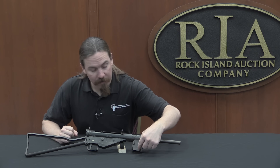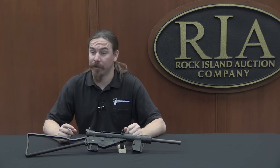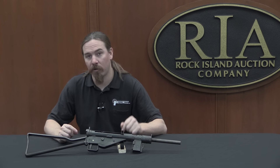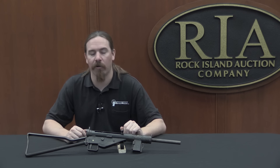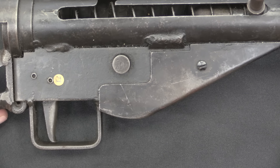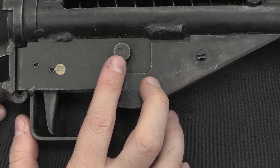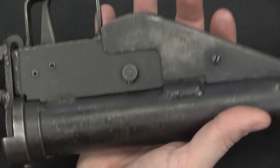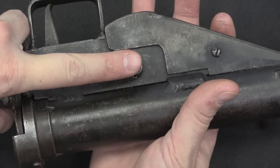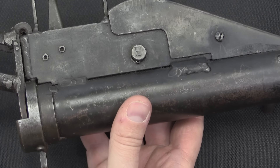The one other item stamped on here is a large letter H, which stands for HEER — H-E-E-R — signifying that this went to the German army. That's a little unusual, as a lot of these sorts of guns typically would go to the Volkssturm, which was an arm of the Nazi party and not the formal German military. But this appears to have actually been issued to the Wehrmacht. Also, the selector markings are different on the German version: we have a D on this side for Dauerfuhr, or continuous fire, and an E on this side for Einfuhr, which is single shot. So like the Sten, this could be switched between single shot and full-auto, but the markings refer to German words.